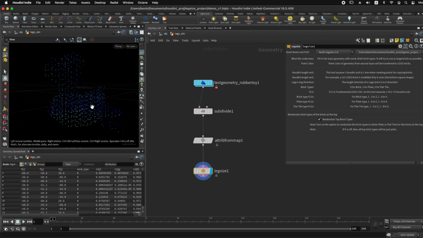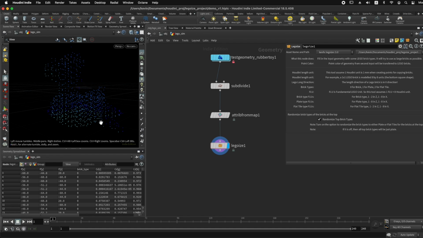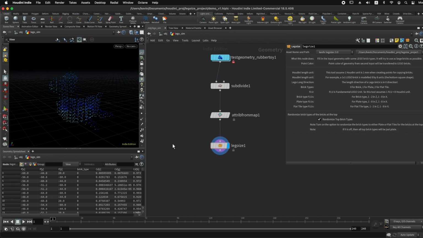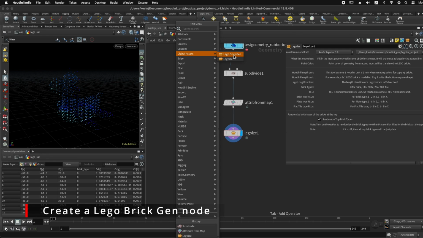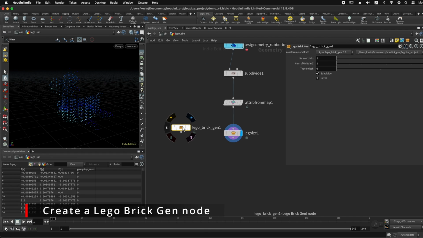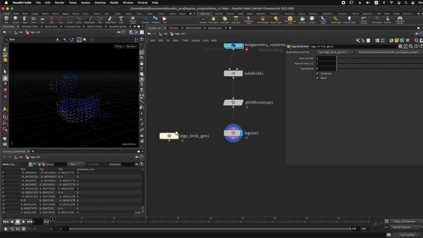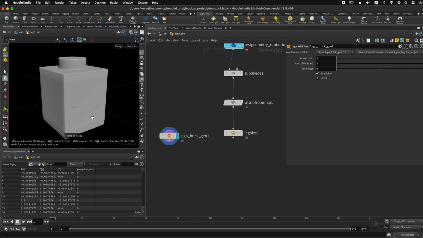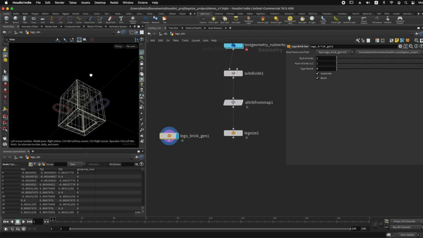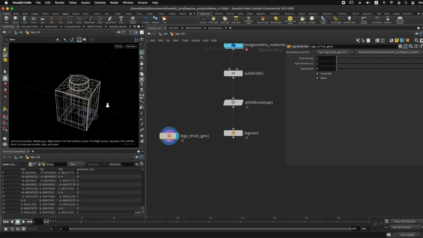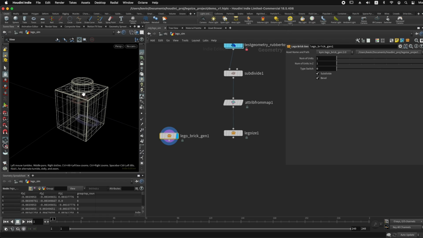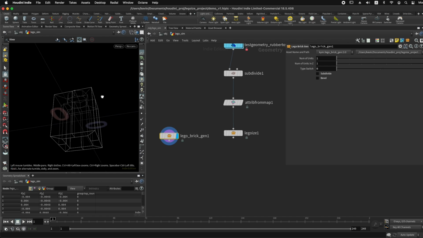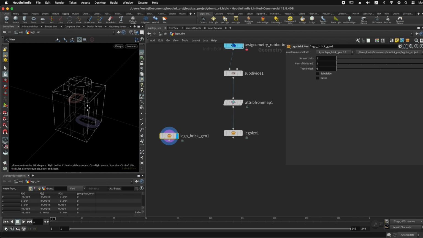All right, so now let's create some Lego pieces and copy them to those points. So what to do? You can go to digital assets and create an instance of this Lego brick gen. If you only look at this node, it's a modeling node to generate some Lego pieces. Of course, this is a much more detailed version. You can turn off the subdivision. You can turn off the bevel, so you can end up with a very low res geometry. It's very good for simulation.